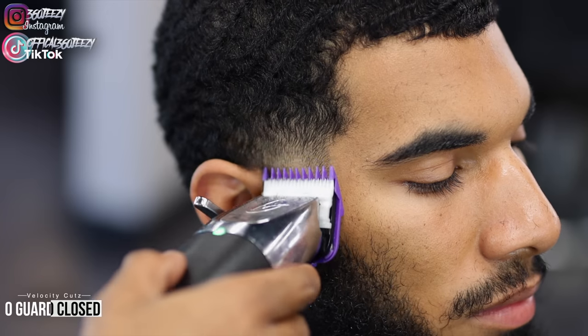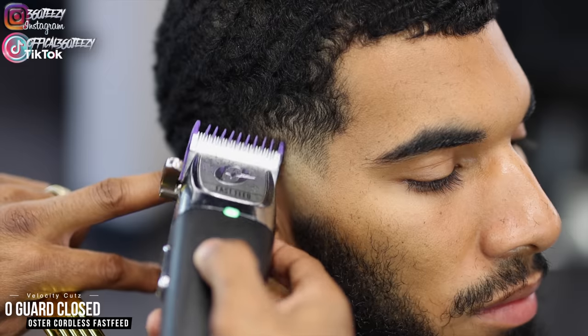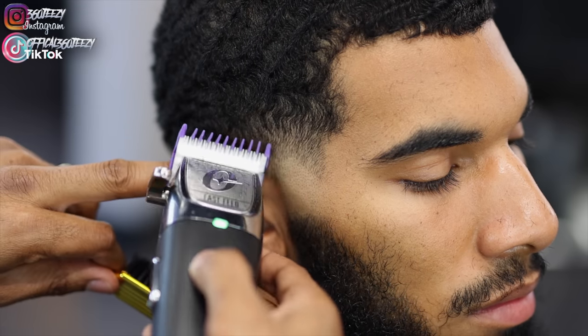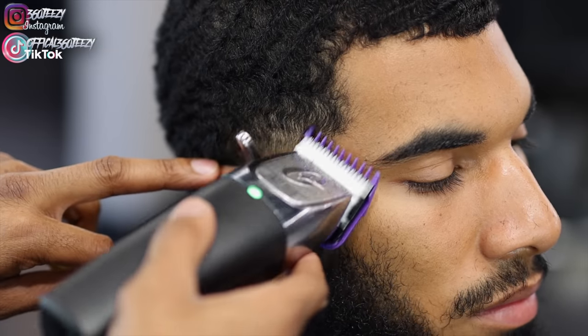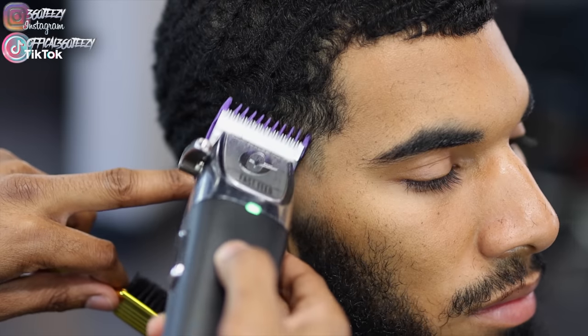Now with the zero guard with the lever fully closed, in a flick out motion, flick out that middle line. Now, keep in mind, when I used this one guard with the lever closed, I was just softening up that line to make it easier to take it out with this zero guard. So use your corners and just attack below the line and flick to the line.